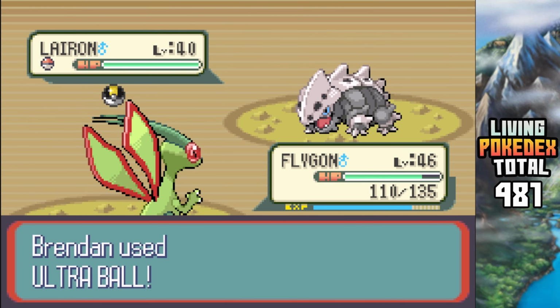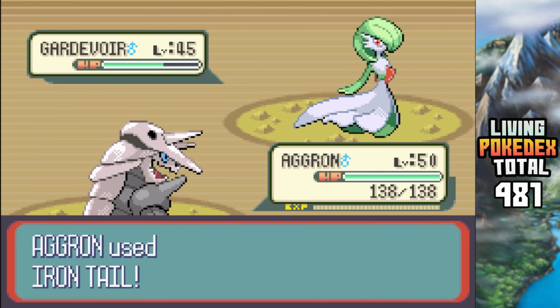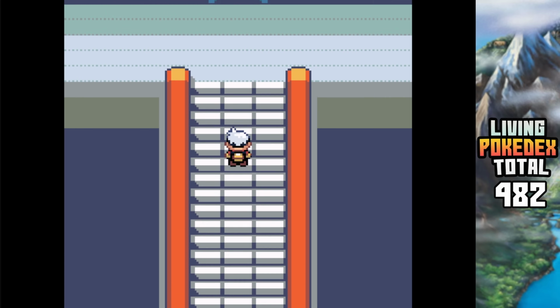Here he caught a Loudred and a Lairon. Before exiting Victory Road, Wally had challenged Brendan, and after defeating him, Brendan's second Trapinch evolved into a Vibrava. Now, Brendan is about to challenge the Pokemon League.